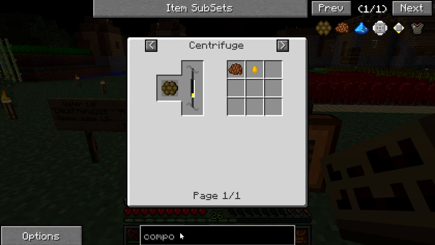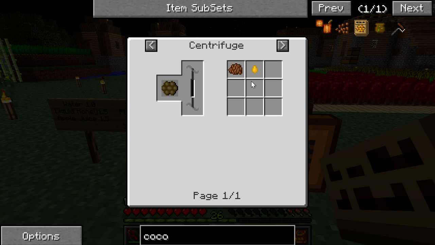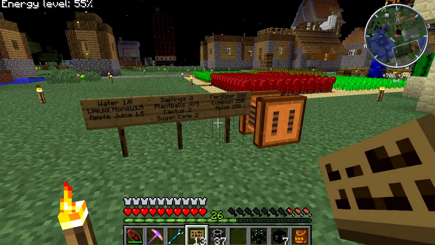So its item ID is different. Let's just look that up. So it's cocoa beans, isn't it? Yeah, actually the texture is completely different. I think that's the old one they used to use in vanilla. Okay, so I might have to re-evaluate that, but they are the three key components.